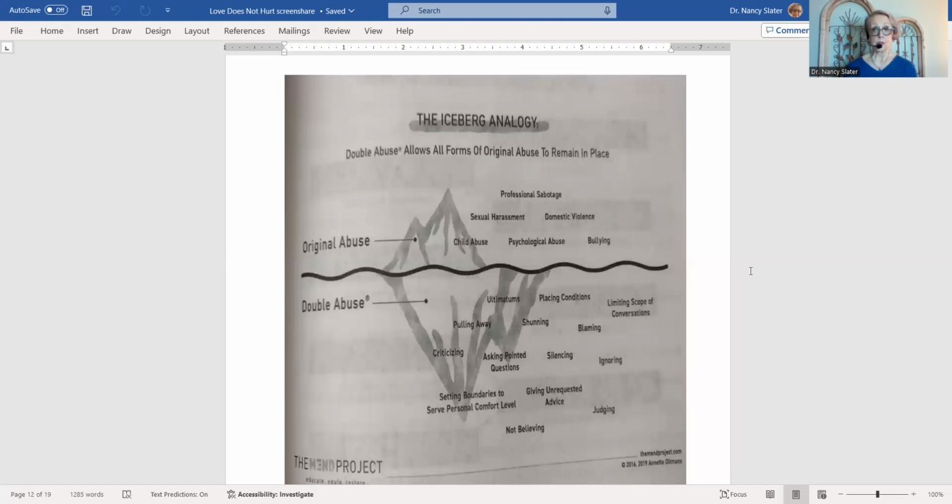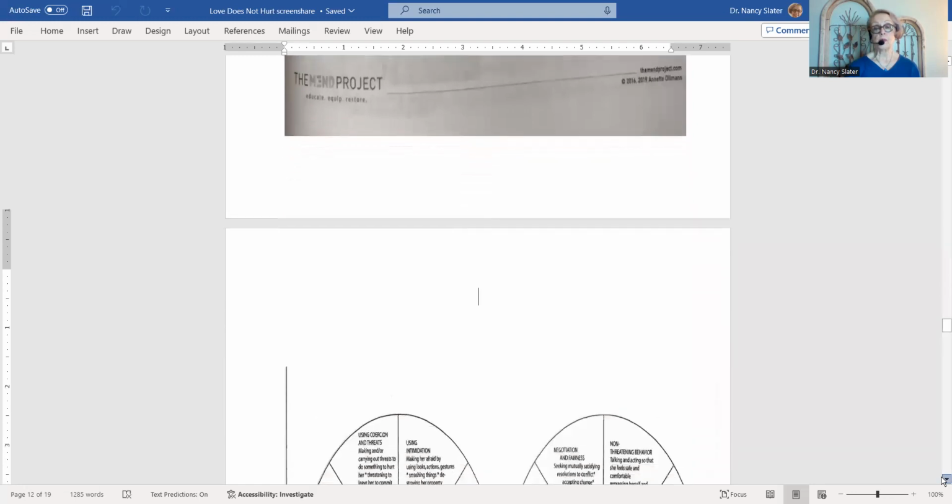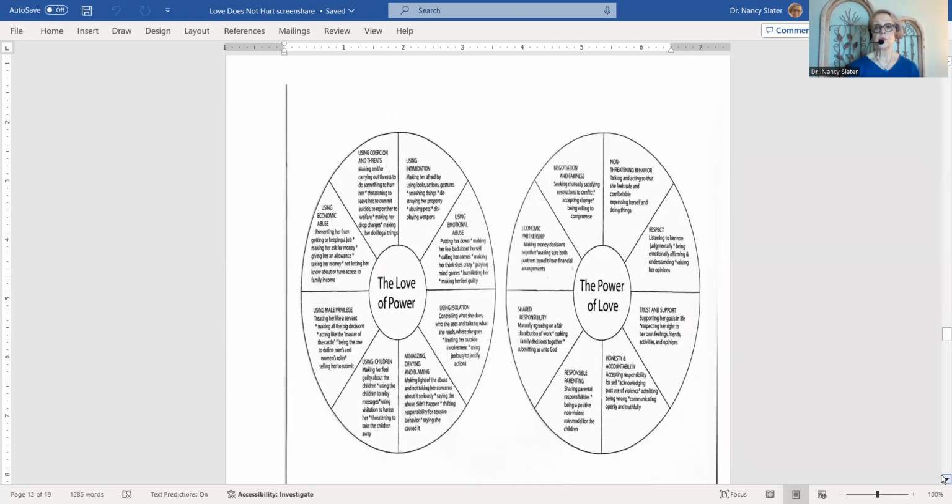And it still happens commonly in our society, in our public offices. You can imagine landlords that are trying to keep someone in a rental situation. They don't care if they're being abused or not. It's a terrible thing, and I appreciate Ms. Altman describing this and copyrighting it so we would know how to describe double abuse.